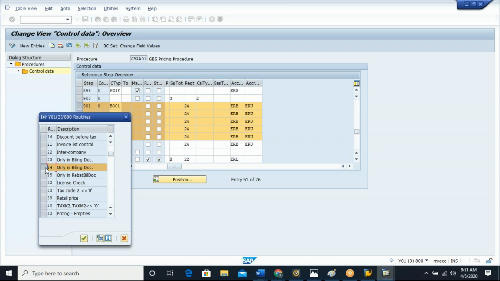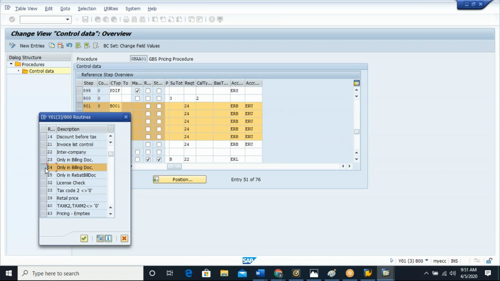Then the system understands that, okay, I have to determine these condition types only in the billing document. I should not determine these condition types in the sales order. So if I don't want to see these condition types in the sales order, I have to apply this. I have to assign this requirement.